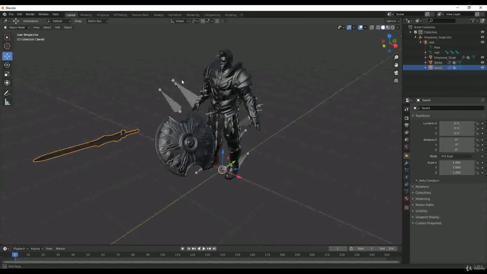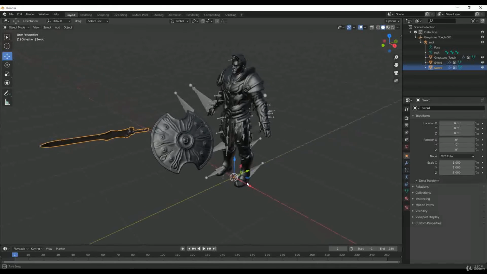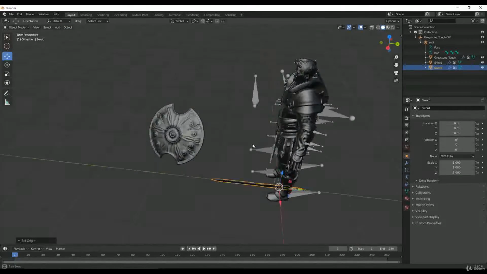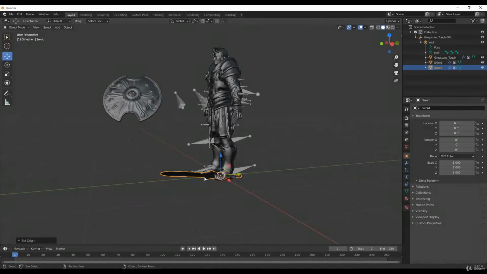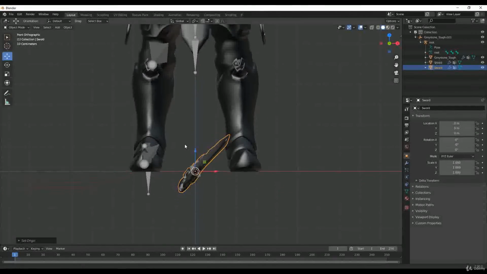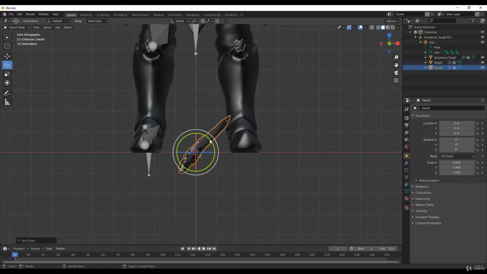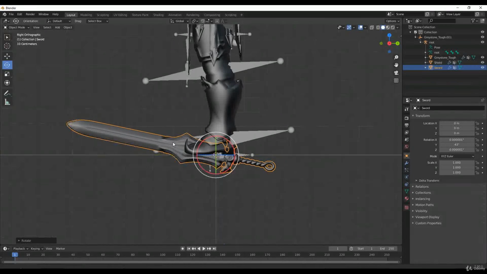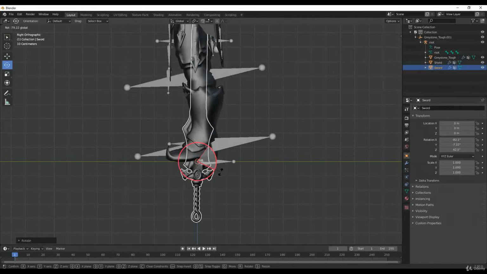So what I'm going to do is, with the sword, there's this little gizmo down here in the center. I can go Object, Set Origin, and then Geometry to Origin. Yeah, like that. So now you can see it move to the center here. I'm going to press the 1 key, and I'm going to rotate this because I want it aligned properly. So now I got it. It doesn't have to be perfect, but I got it basically aligned here. And then I'm going to press 3. And now I want this rotated up like this.